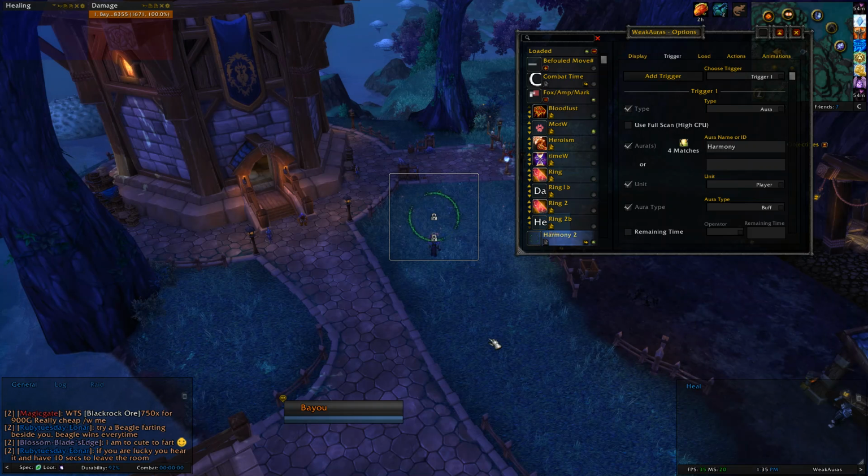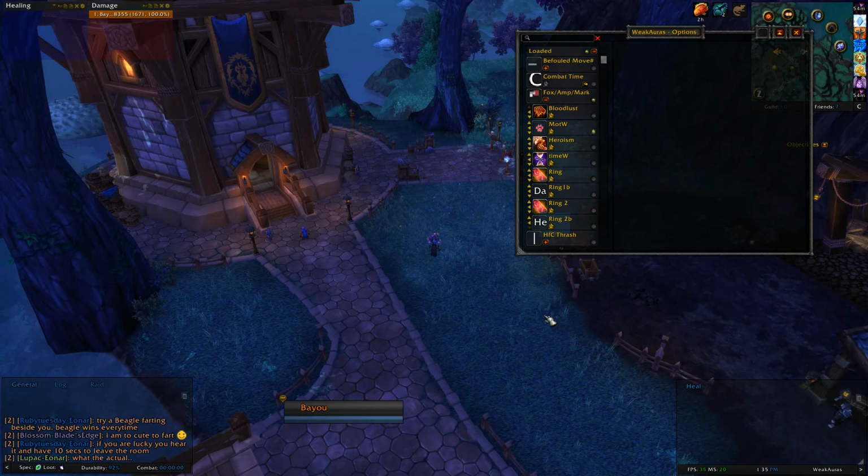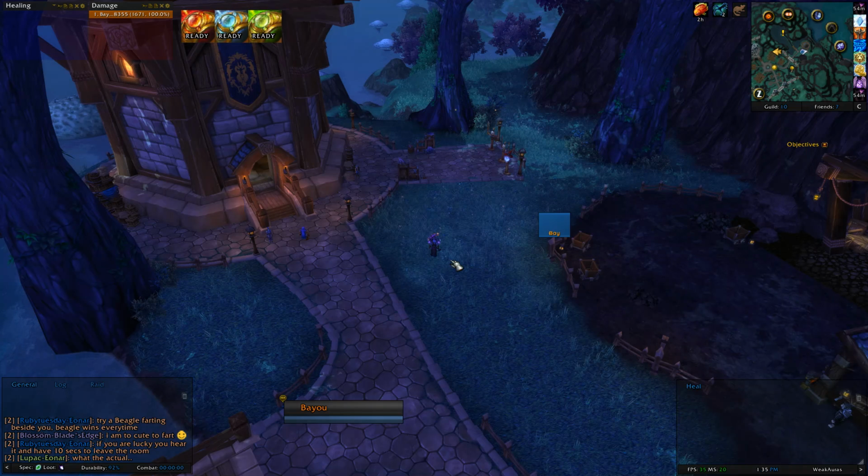And it's as simple as that, so it doesn't matter how complicated the string is, it's the same process every time. Because that was literally one weak aura, it came up instantly. When you've got hundreds and hundreds of debuffs or buffs that you're trying to import, the game does kind of suddenly freeze for a little while. You just have to be patient with it. It will eventually go through. It's just a lot of coding. Anyway, I'm going to delete that one because I've got something else I use for Harmony, so I don't want to get confused. So that's the first way.